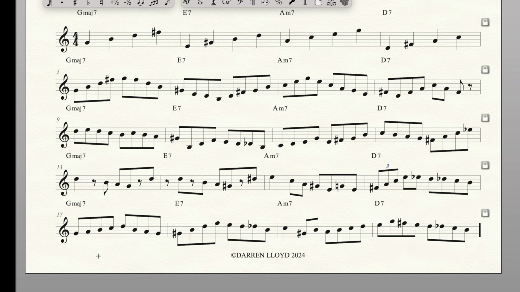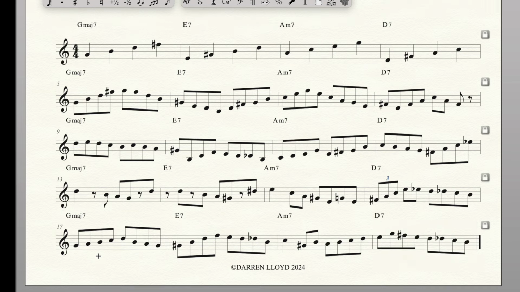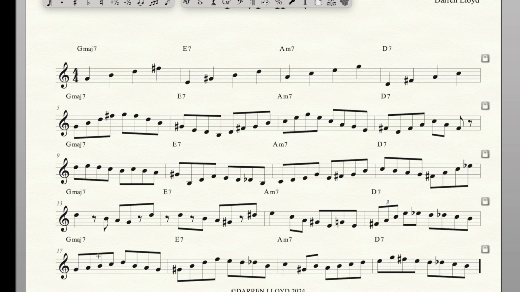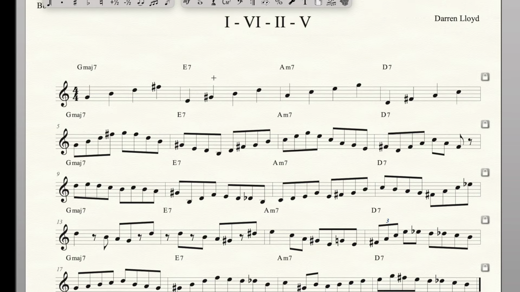So I could keep writing these pretty much all day, but I think that's enough for you to be getting on with. You can see and you hopefully understand the vocabulary that I've used. And I'm going to create a PDF of this now and do it in B flat pitch, E flat pitch, concert pitch, and bass clef.